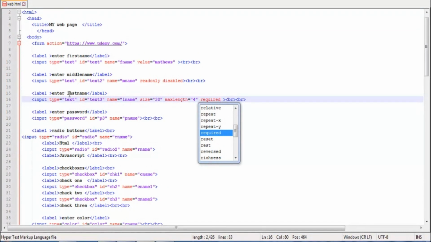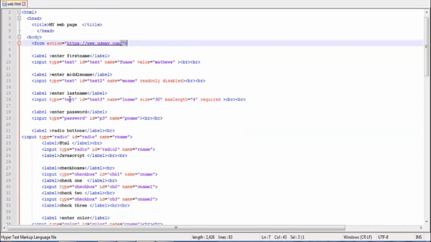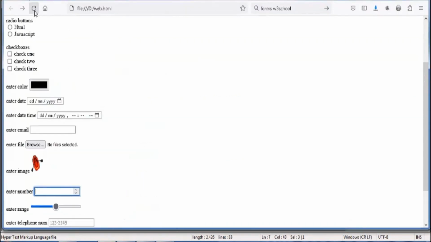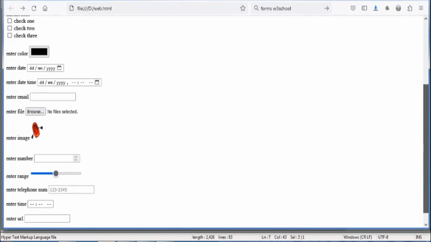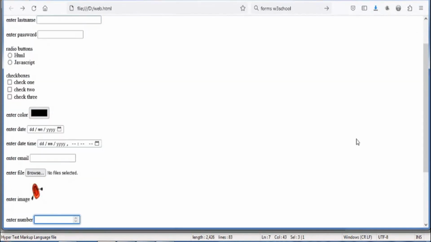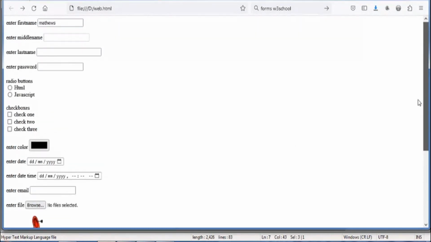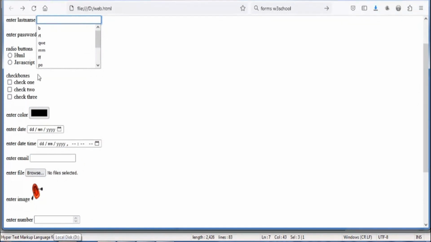If you mention the required attribute on last name, you must enter the input field. So without entering anything, I am just submitting the form. See, it shows to enter a last name here, because it must be entered.